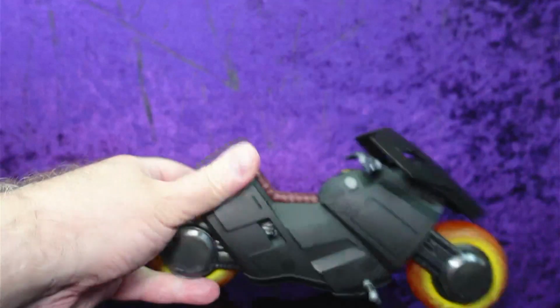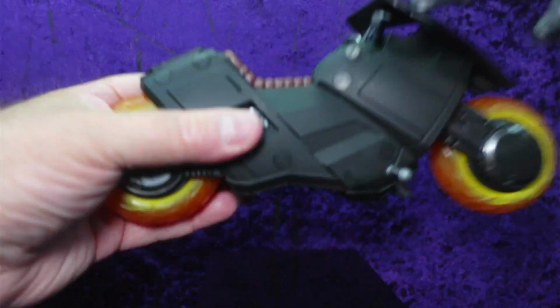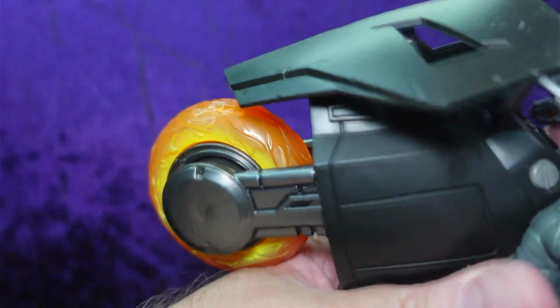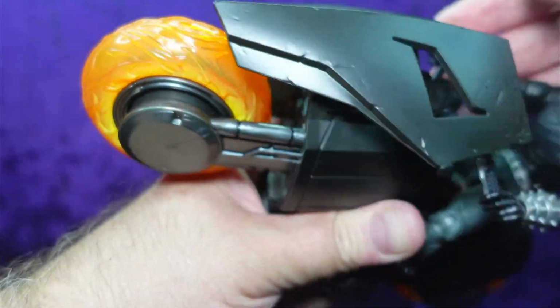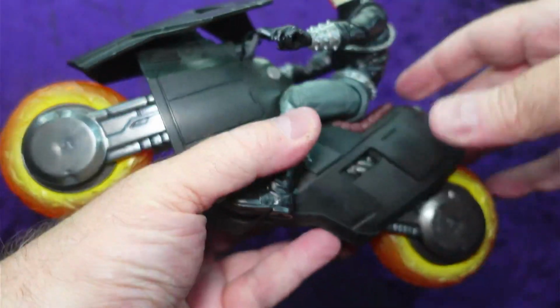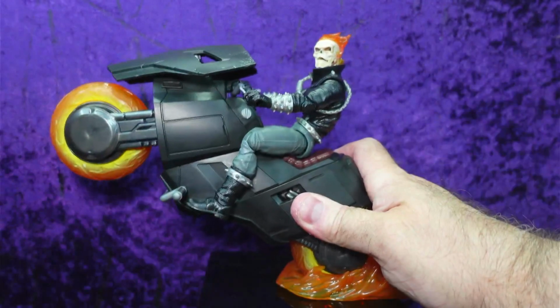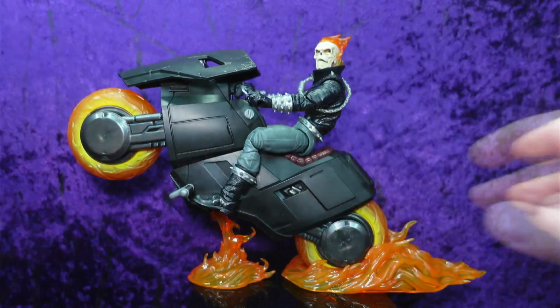If we can. Let's set the bike right there. Let's get his legs up. Okay, get him on the bike. Get those hands on the... There we go. Best I can with one hand. Okay, that works out pretty well. All right, let's get the big tire, and let's put the... Yeah, there we go.